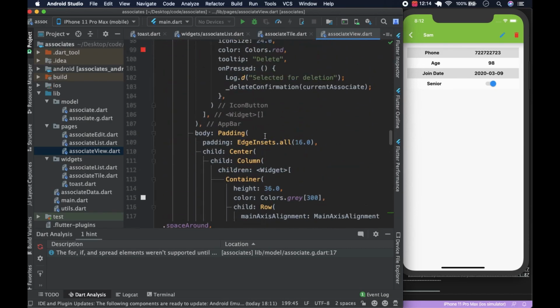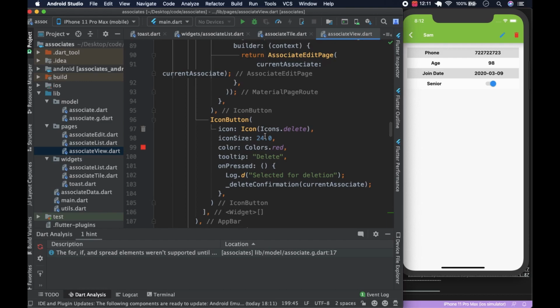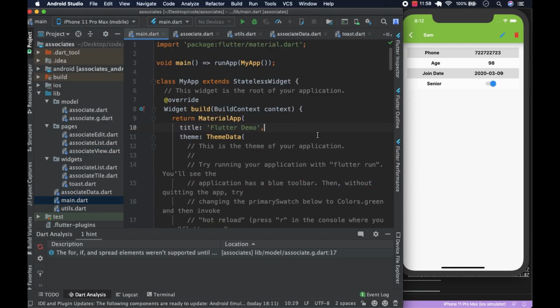Thank you for following me. I know this is a long video, longer than usual, but I think now we have done most of the work. It's just I think two more pages to build, and then hooking it up to the main. We have not done anything in the main.dart. I think we need to hook up Provider and initiate Hive here, and we'll do that in coming videos. But we've done the bulk of the work here.